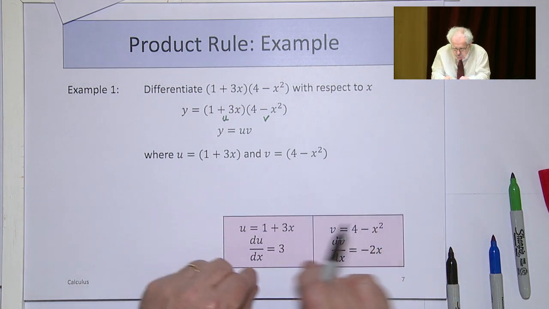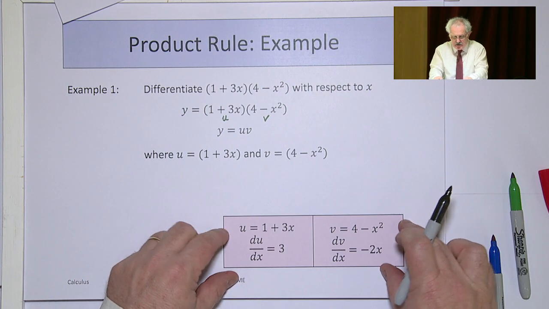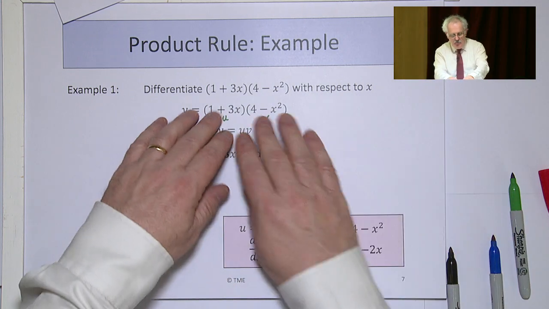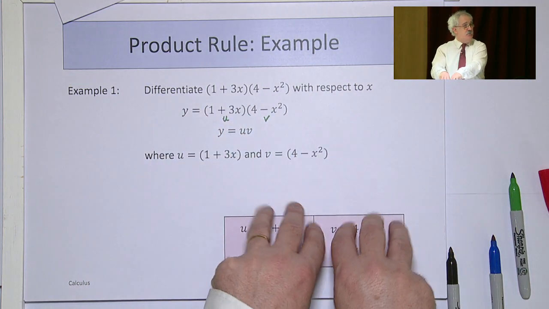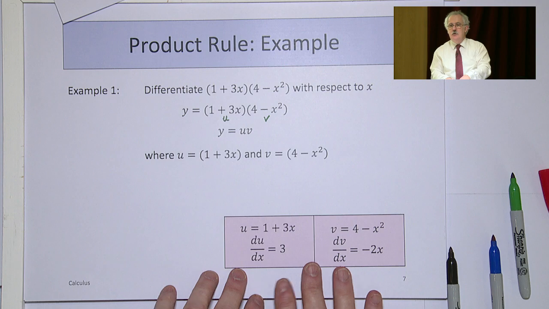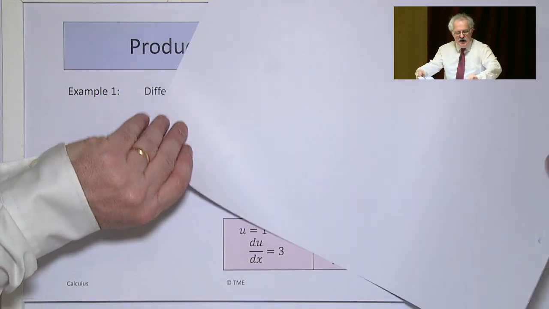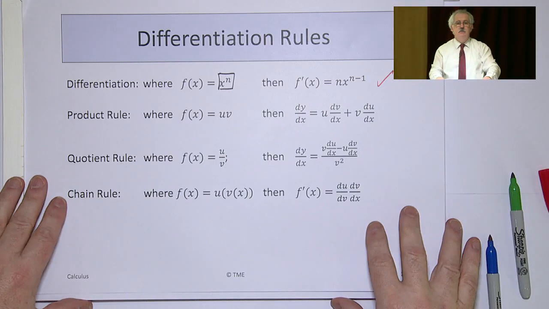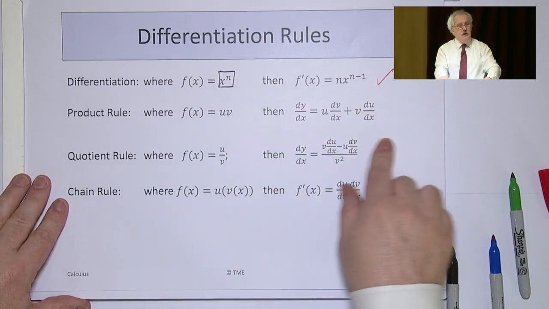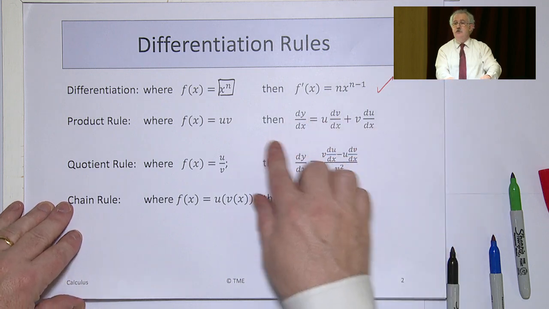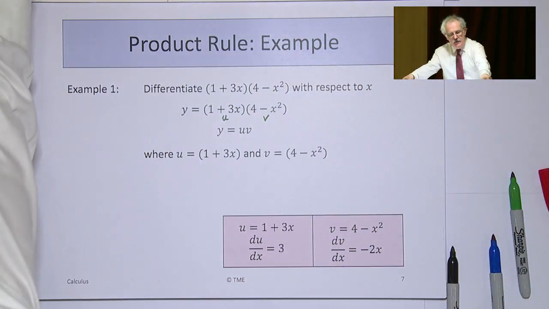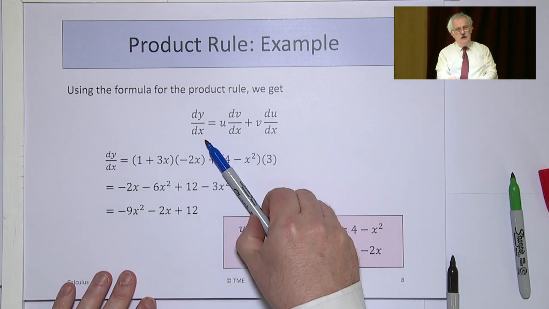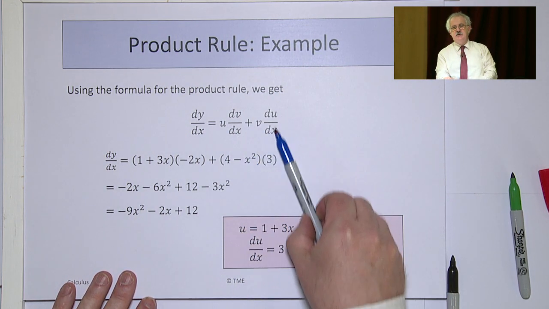And I've written these down. And I say, great, that's really handy. So I have that box safe. I've done my mappings. I've picked up my marks. I've got my U and V. And I say, OK, what's next? Then I go to my table. And I pull out the rule for the product rule. So here, I use the product rule. dy dx is u dv dx plus v du dx.